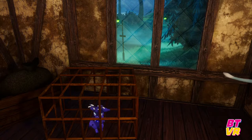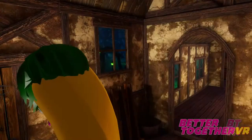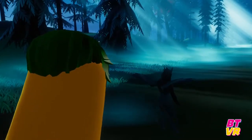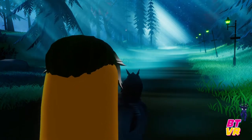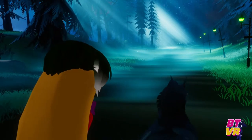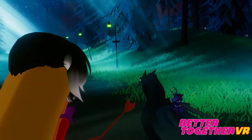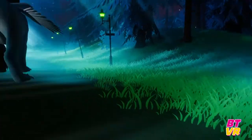So there's another area that I want to show you before we move on. So let's pop up here. Oh, Dylan fell through the floor. That's possible? Cool. Oh, that's a long, ominous pathway. Yeah, so I'd offer to give you both a ride, but I don't think I can. What do you mean you don't think you can? Do you want to sit on me, Dylan? Can you both sit on me? Oh, both of us. No. There's only one seat. You guys have to do it at exactly the same time, don't you? That would probably be hard. That's okay. Okay, John, follow us this way.